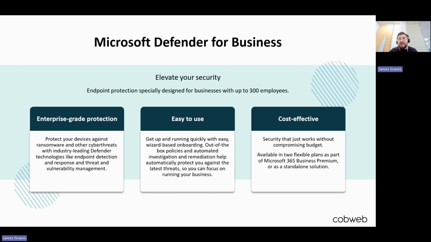And as a consequence of that, decided they needed to bring something to market which would protect an SMB the same as it protects an enterprise business. However, without the associated costs that go with that, SMBs aren't going to be able to afford the same level of protection as an enterprise business. Microsoft saw this as a gap in the market and basically came up with what is known as Microsoft Defender for Business. Now, what Microsoft Defender for Business does is, as it says, enterprise grade protection coming down to the SMB market. And this is what is known as an EDR solution, which stands for Extended Detection and Response.